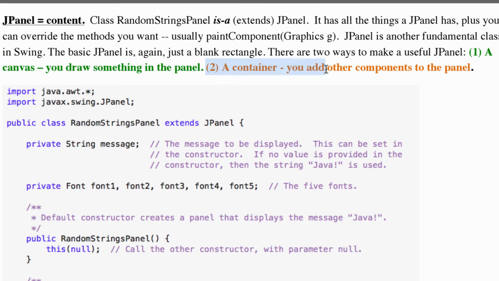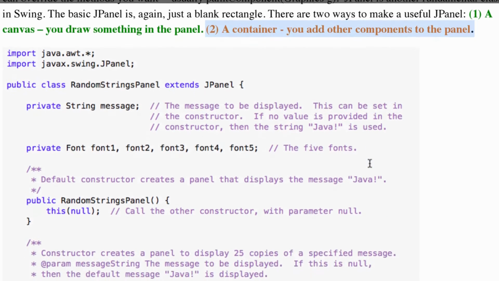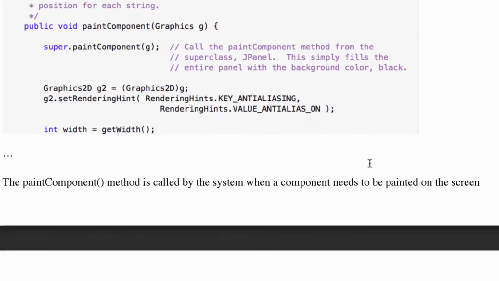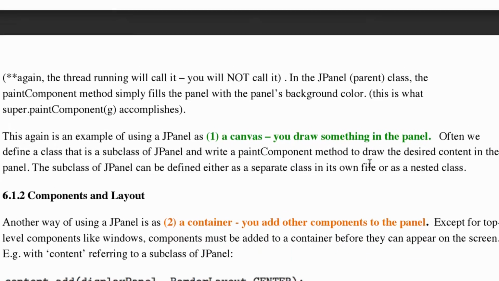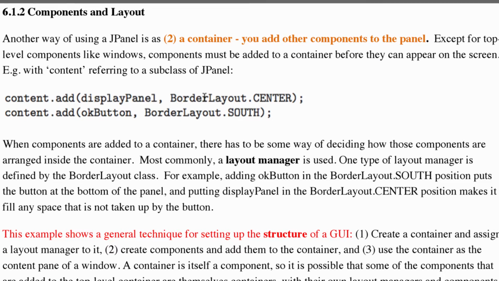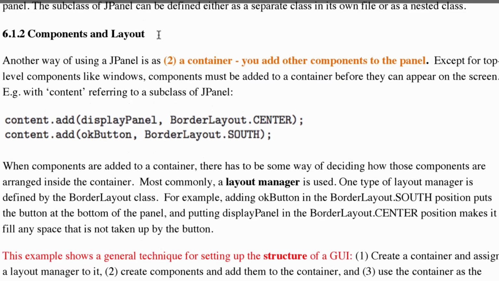We're going to use method 2, just a container for other stuff like buttons, sliders, text fields. You can read through this, but it has a little bit extra stuff. Just for your information, 6.1.2 is a preview for section 6.2.